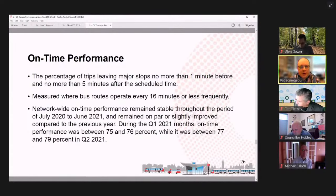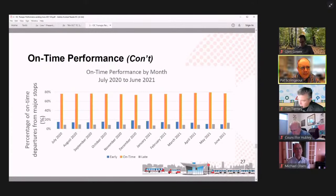And we'll show you on the next slide the graph there showing the on-time performance being just under 80% through all of those periods in orange. The colors here mean something different. This is all for just the 12-month period we're reporting on. Orange bar shows buses that were on time. Blue bar shows buses that were early, where we need to take corrective action, supervisory action to ask the buses to slow down a little, or longer term planning action to schedule less time for the bus at that time.